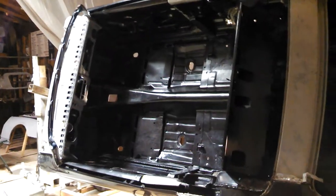Okay, here we are. It's been a long day. We've taken the car completely apart again. We've got it on the rotisserie and on an angle. Now we're going to finish up doctoring up all those welds and putting the quarter panels on and the inner wheel wells, and going to the final paint mode.